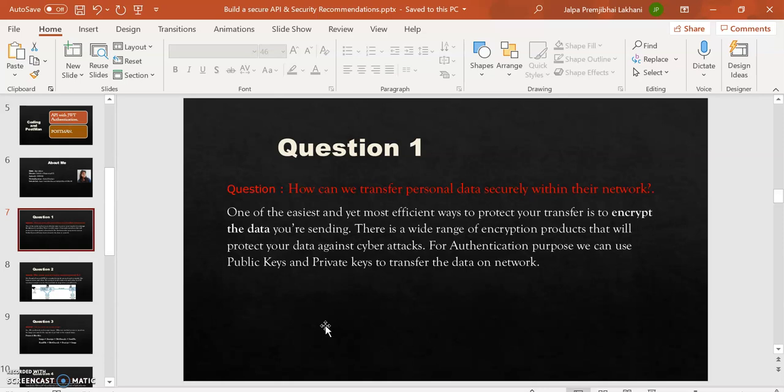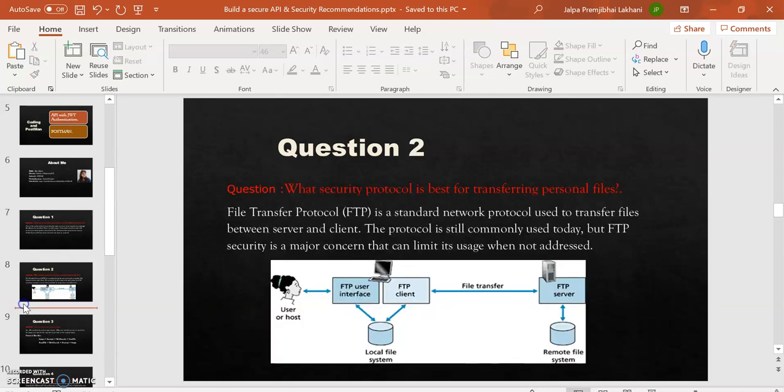This is the one best method to transfer our data within the network. There is a wide range of encryption products, such as private and public keys and some kinds of password tokens, and all of these are used for encoding your data. So encryption is the best method to transfer your personal data within the network.